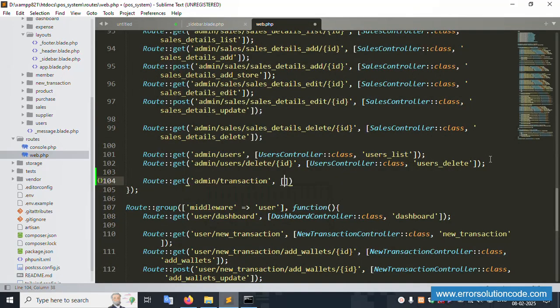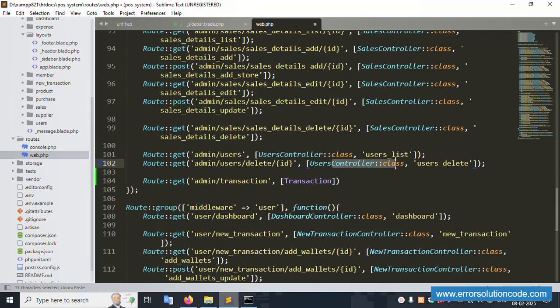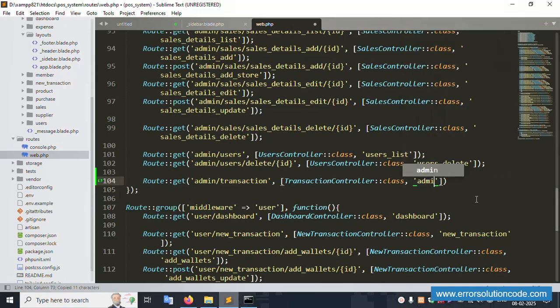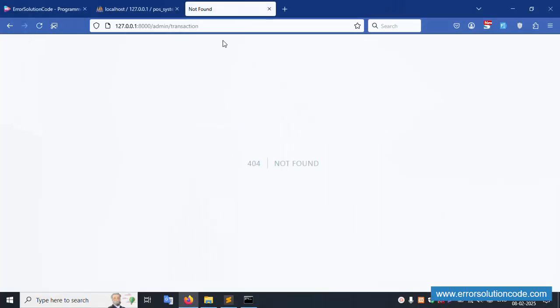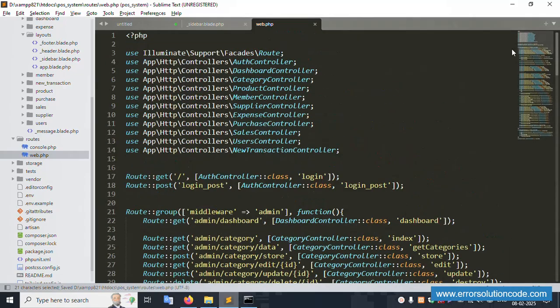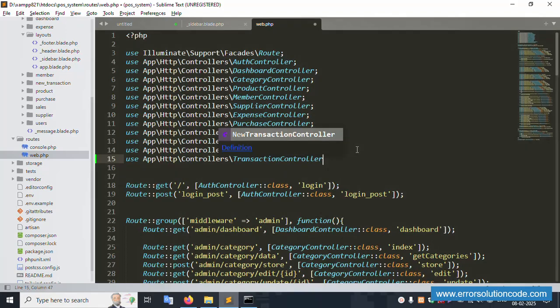The new controller is created as TransactionController. Copy the same name, and in web.php add the use statement for App Http Controllers TransactionController. Save the file.